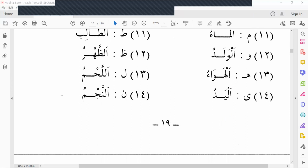Al-Waladu, the boy. Al-Zahru, the back. Al-Hawa'u, the air. Al-Hawa'u, the air. Al-Lahmu, the meat. Al-Yadu, the hand. An-Najmu, the star.